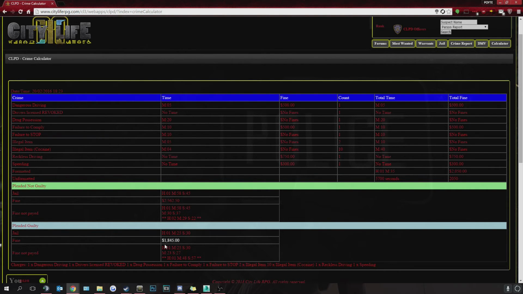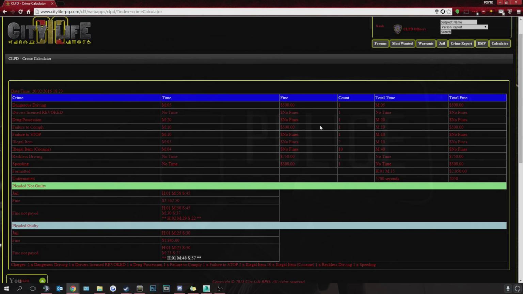And here is the fine. So obviously we give them the fine either on the spot if they're free to go, or we give it when they're back at PD. And obviously if they refuse to pay their fine, there's an extra amount of jail time added on, which is worked out here. So say rather than them paying the $1,845 fine and getting this amount of jail time, it would add the 23 minutes and 27 seconds on, and the jail time would be 1 hour, 48 minutes and 57 seconds, which we would do to the person when they're in game.